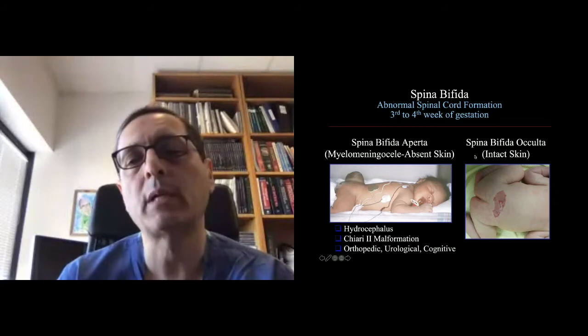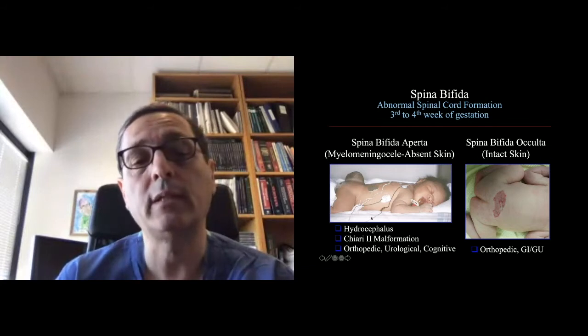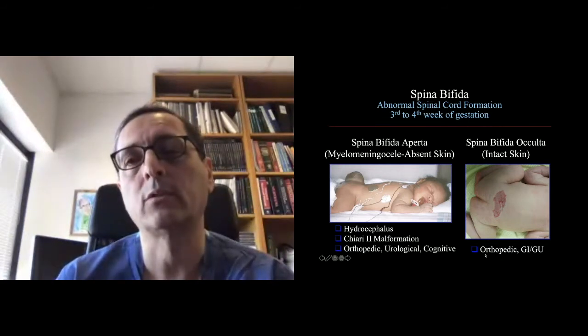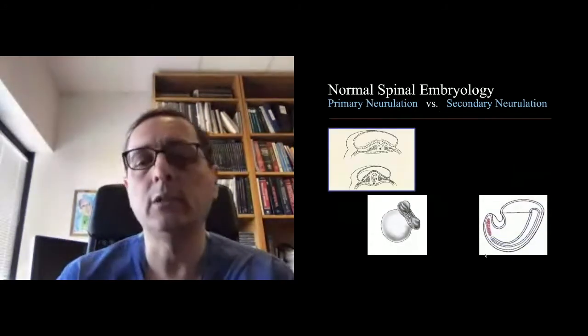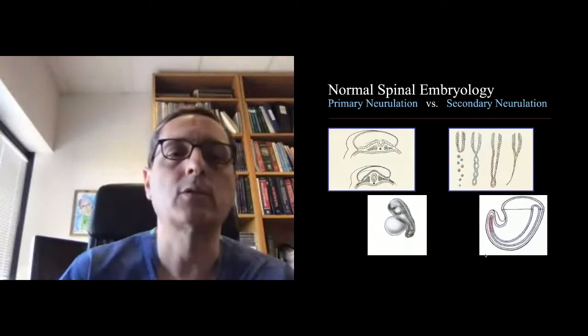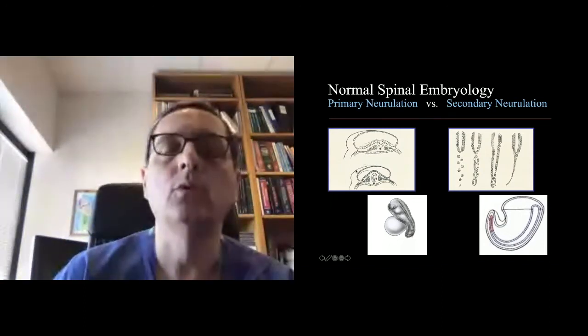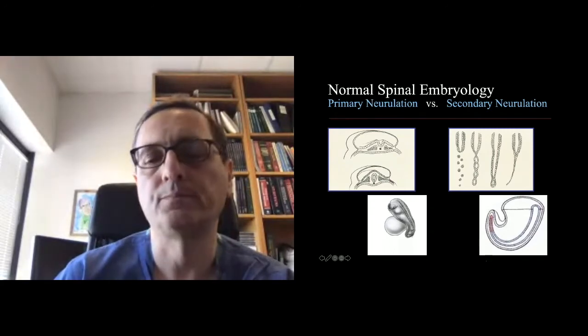So this is the open spina bifida. This is the closed spina bifida. Open spina bifida is associated with a variety of different problems that includes the brain, whereas closed spina bifida is limited to the lower spine. There are embryological bases to each. When the spinal cord forms, it goes through two general steps. One is called primary neurulation, which is when the spinal cord forms into a tube. And this tends to lead, when there's a problem, to the open defect. Whereas the closed defects tend to be more in the secondary neurulation stage or somewhere in between the two.